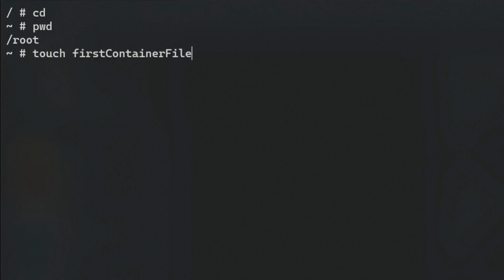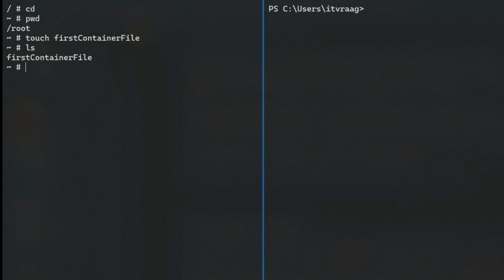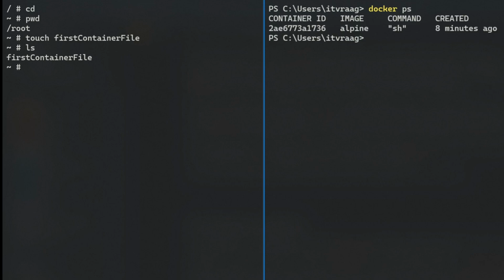Let's create an empty file under home directory as a reference for this container. Every time you run an image, a new container is created based on that image. You can get an overview of your containers by entering docker ps from the host terminal. While your Alpine container is running, select your host terminal, and then run docker ps to show the container we just created by running the Alpine image.